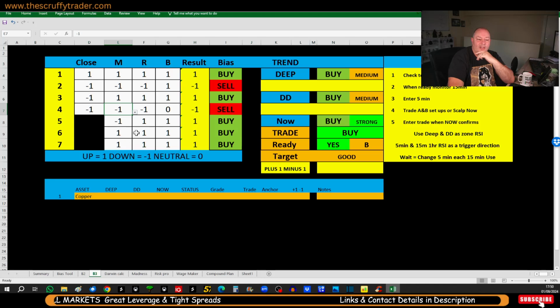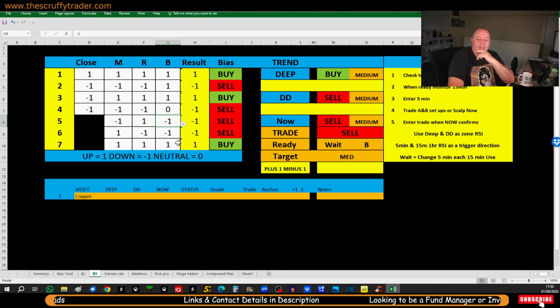But what if this is all starting to sell? You know, what if this is selling out? So change these round. It's starting to sell off. Okay, medium score. What's happening down here? Change these. It's now saying it's a strong sell.